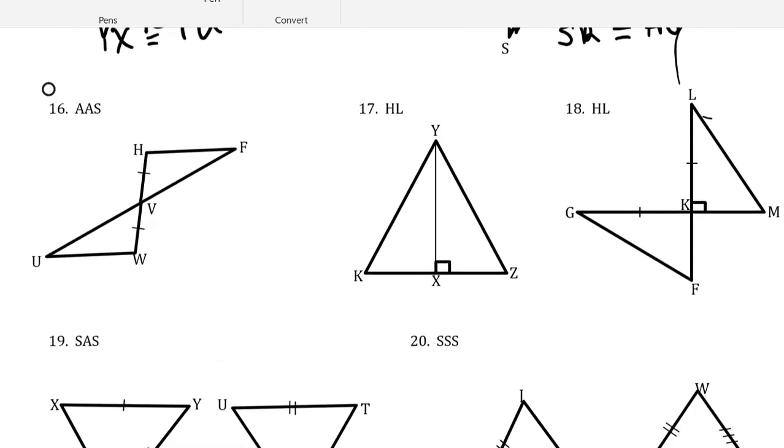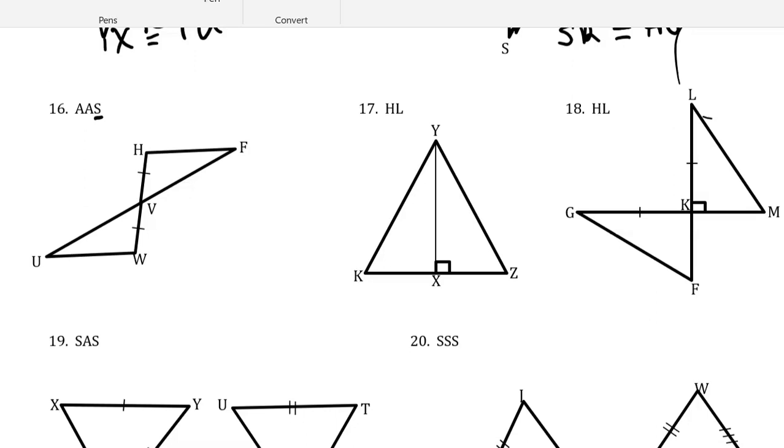So, kind of halfway through. Angle, angle, side. We need an angle, then another angle, and then a side. All we are given right now is a side. So let me erase this so we kind of know what we're given. So we've got to be able to come up with these other two angles.